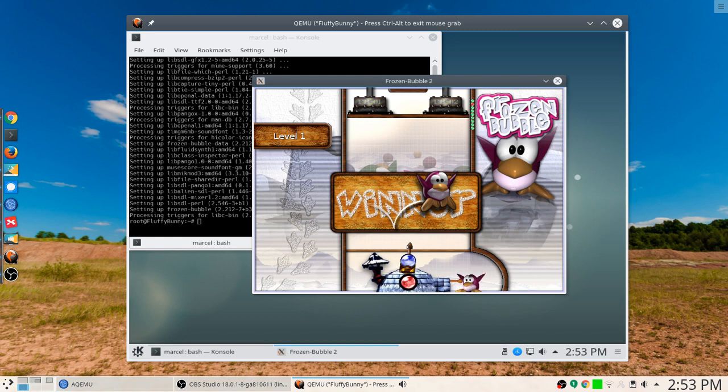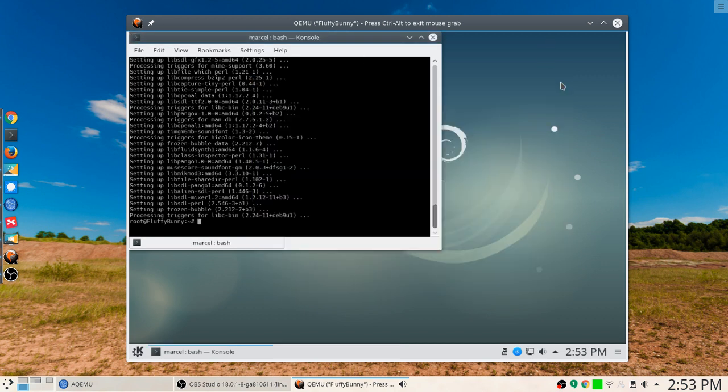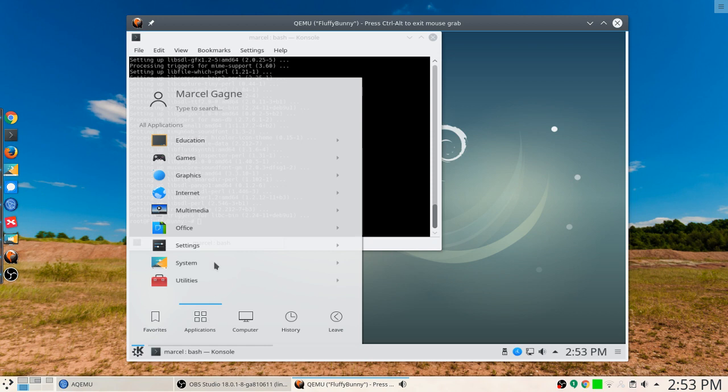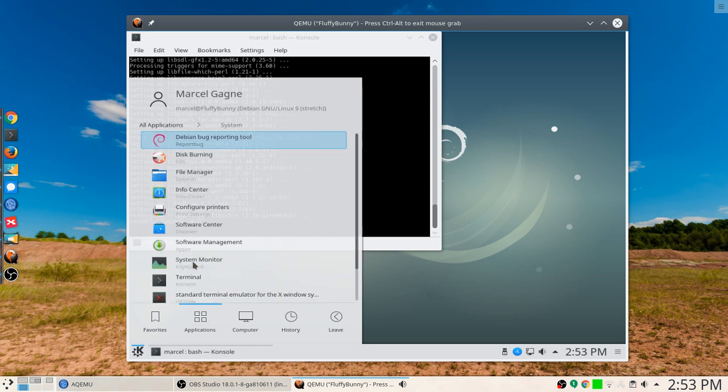See, you didn't think there was going to be some gaming on here, but there actually is some gaming. We just installed ourselves a piece of software direct from here. Now that I've actually updated the software that's available, let's go back into the software installer here. That would probably be under System. There we go. Not Info Center. There we go. Software Center.